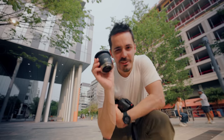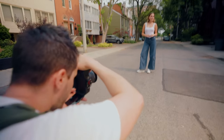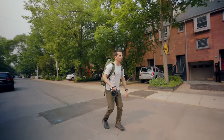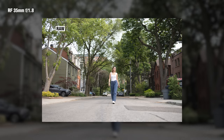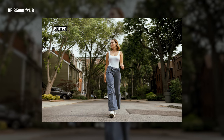So this is a 35 millimeter lens, and there's a reason I've chosen 35 over the typical lens that a lot of people recommend, which is the 50 millimeter or the nifty 50. Now, the 50 millimeter is great because it's inexpensive. But the 50 millimeter doesn't have image stabilization. And the logic behind buying the 50 as your first and only lens kind of falls apart if you're shooting on a crop sensor camera. Let me explain that a little bit more.